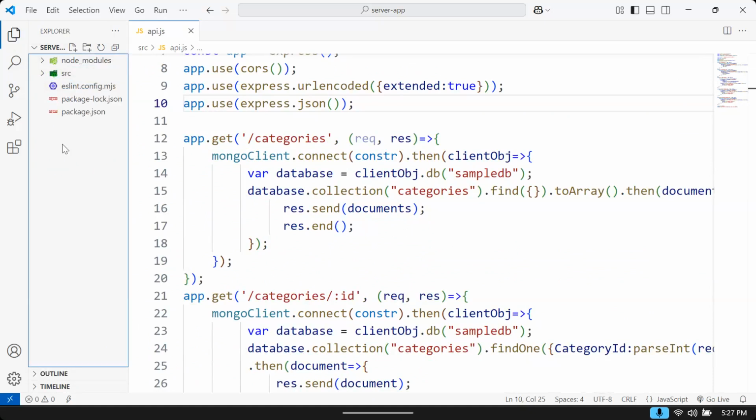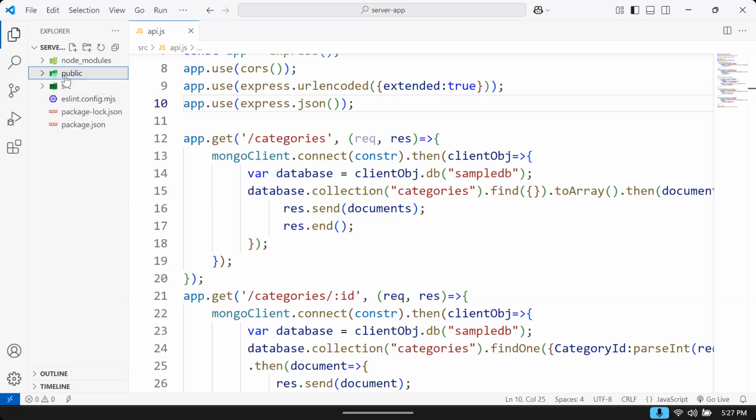We generally create it in a public folder, where you will have static files like images and index.html. So in our project, we are now adding a new folder called public.